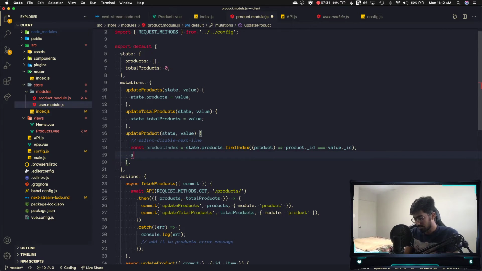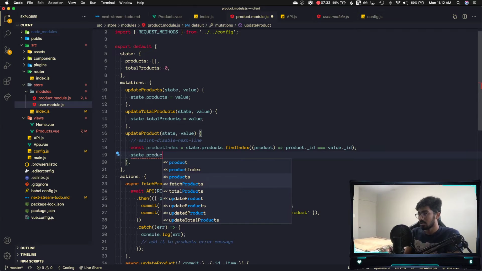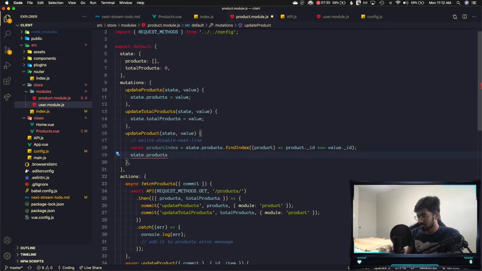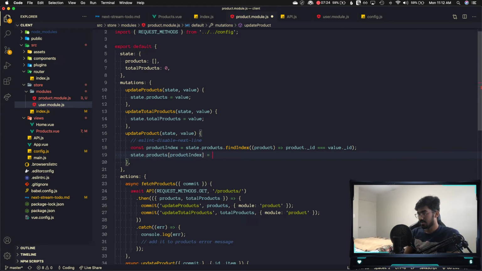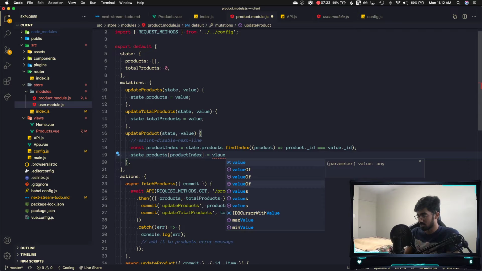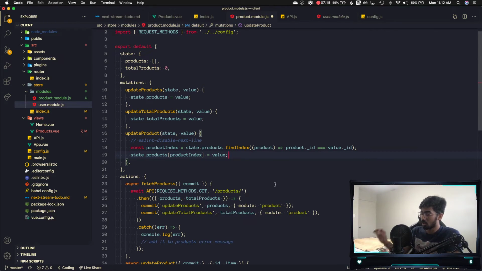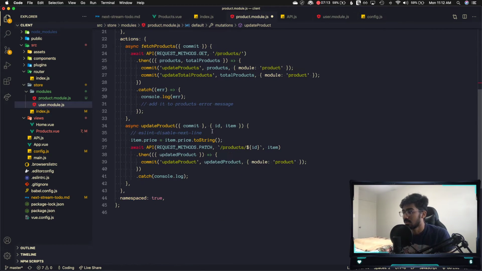Then what we can do is state.products[productIndex], and we will assign the value object. This way we will also be updating product locally. Nice.